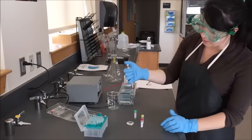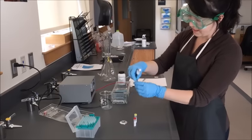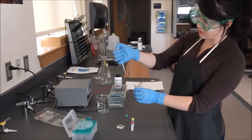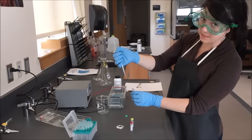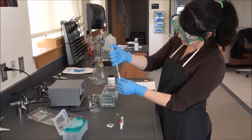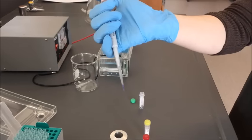To get the tip to pick up my sample, I place it firmly onto the tip container to make sure the tip is on. I open my sample and put the pipette straight down into it. There are two stops — a soft stop that gives a little resistance, and a second stop past that. To load my sample, I push down to the first soft stop, insert it into the sample making sure it's submerged, then release to allow the sample to draw up into my tip. Do a visual check — you should have your sample inside your tip.